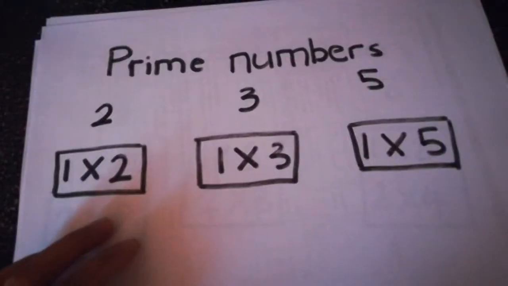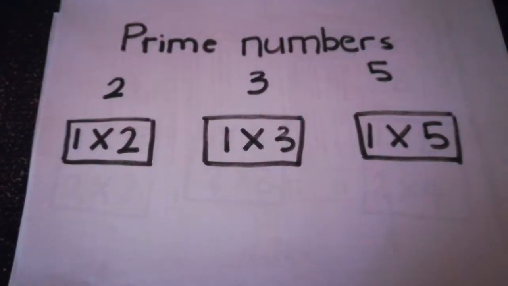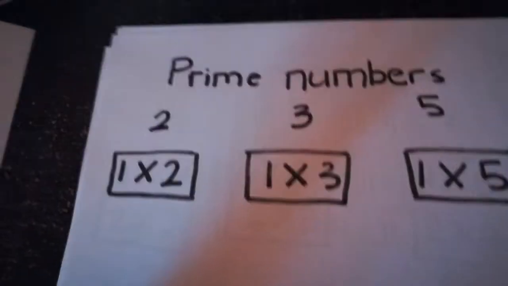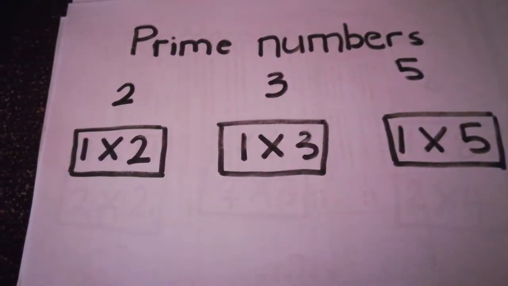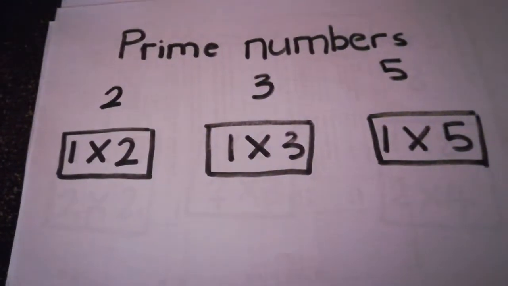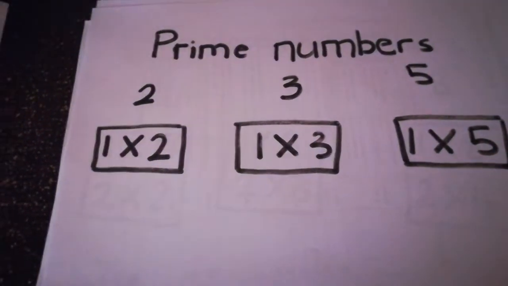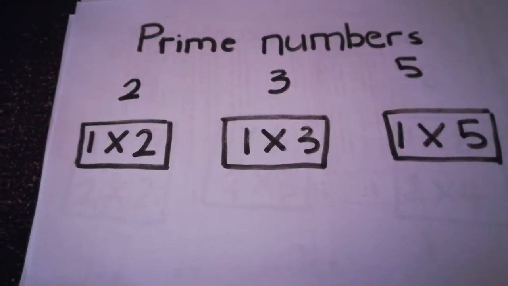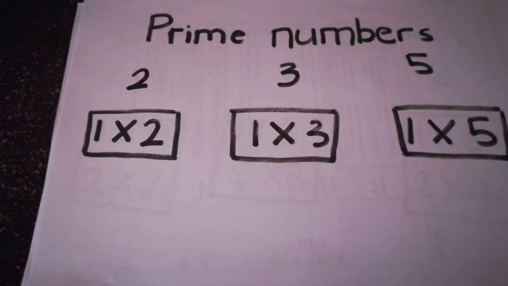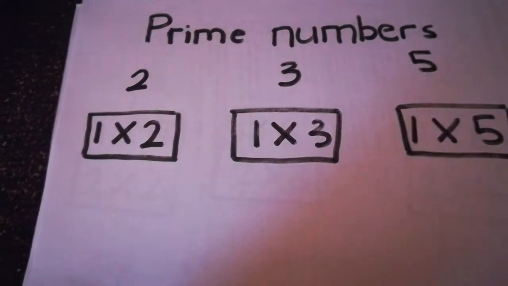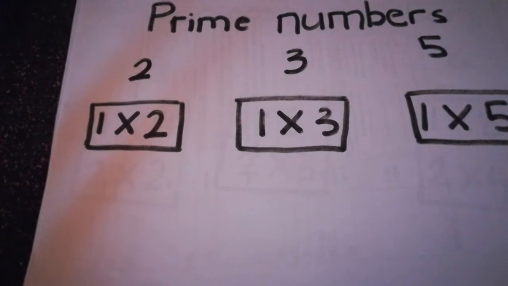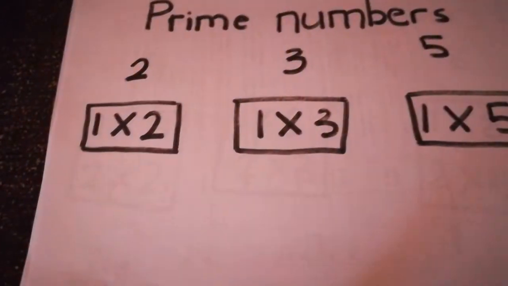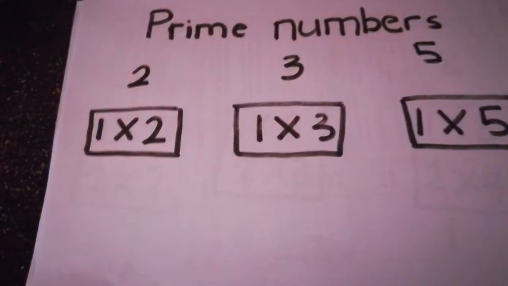Okay, the next thing we are going to look at is prime numbers. Now, what you need to know about prime numbers is that they are divisible by 1 and the number itself only. This means that the only numbers that can go into or fit into a prime number are the number 1 and itself. So let's look at 2 for example. The only numbers that we can multiply by each other to get 2 are 1 and 2. Therefore, only 1 can fit into 2 and 2 can go into 2. No other numbers can be multiplied by each other to get 2.